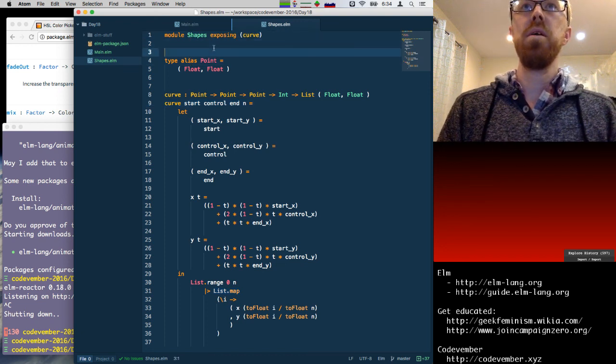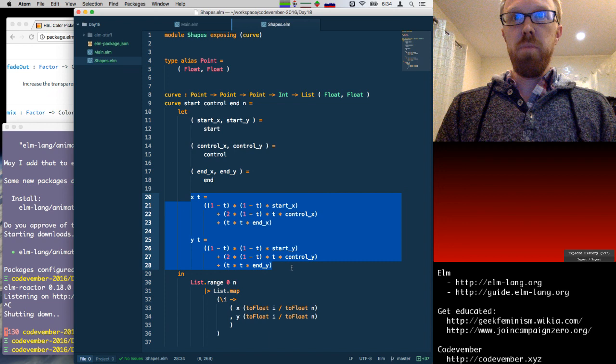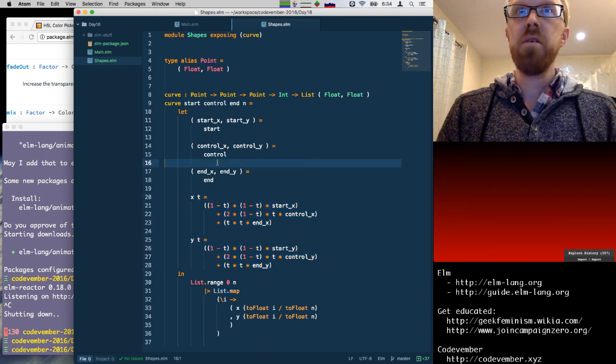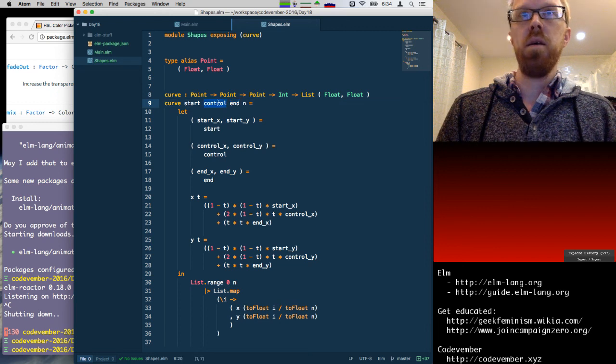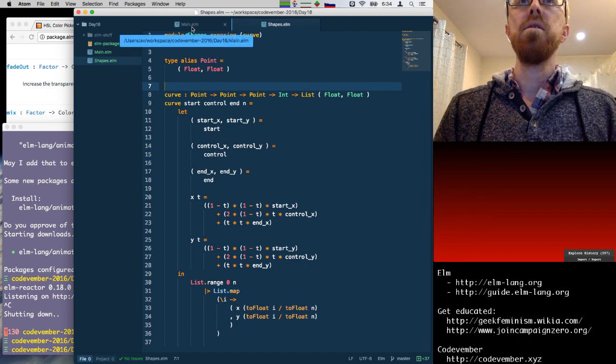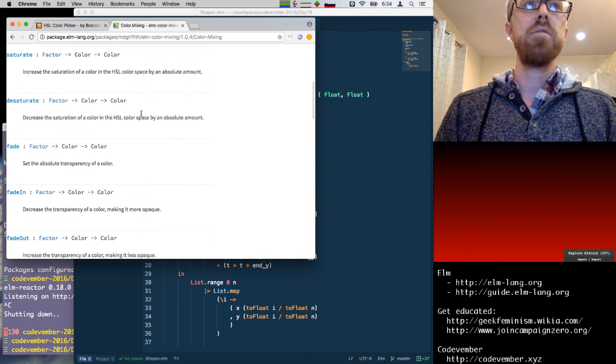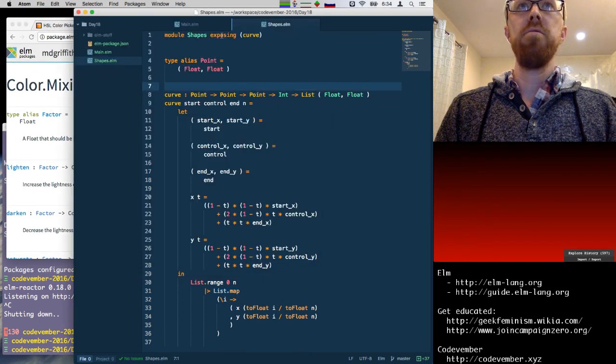Just going to rename it here. So this was just using a formula that we grabbed off of a Stack Overflow page on how to create Bezier curves. And we basically give it a start point, an endpoint and a control point to specify the curve. And then we also tell it here how many segments to subdivide into. So let's use this and build ourselves some polygons and fill them in.